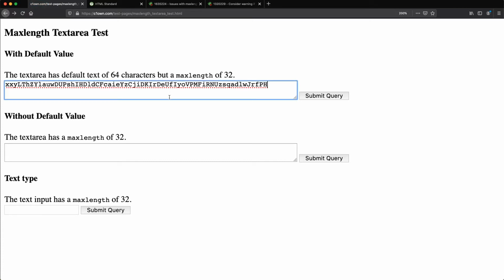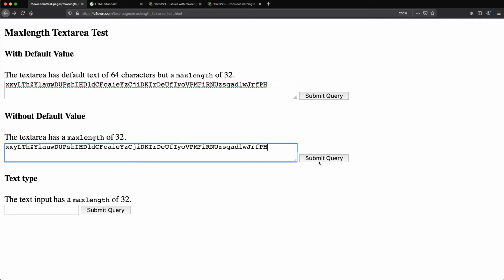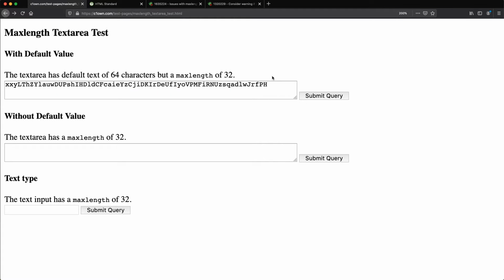Now, this is a change that I've made to Firefox where you could paste something that's longer than the maxlength. So this is a text area with maxlength of 32. So I can take this 64 character string and I can paste it here. And I can hit submit. And it says, please shorten this. You're currently using longer. But this is fine. There is nothing wrong with pasting something that's longer. It's totally compliant with the standard. Okay, I want to get back to that in a second.